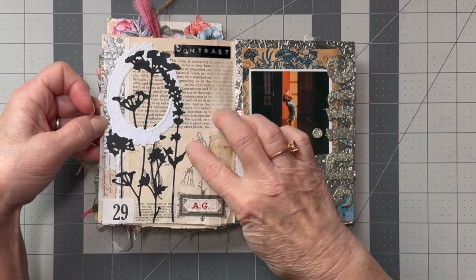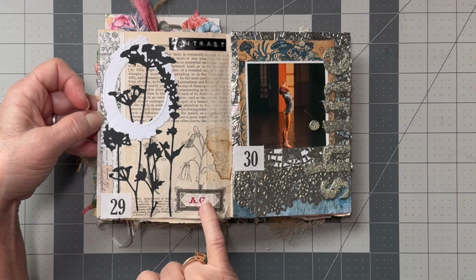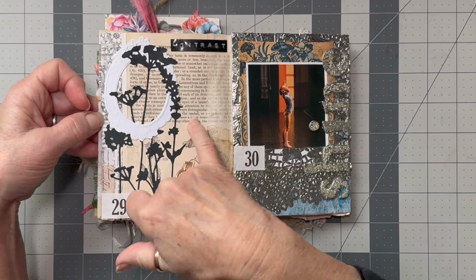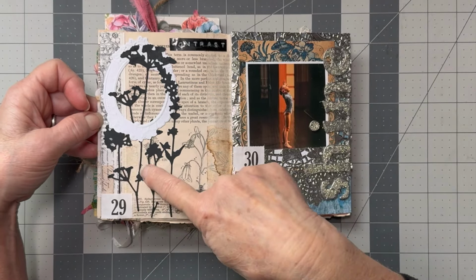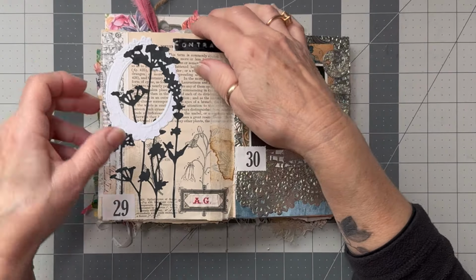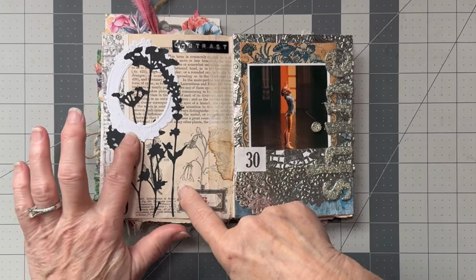Contrast, again, I kept it pretty simple, black and white, and then with a little pop of red here, and I used the Tim Holtz die cuts, which I just cut out of black paper, and they don't really do so well with paper. They're probably better off if you do them with card. But yeah, this is the other side of that really weak paper, and I've had to mend it in several places where it's starting to split.